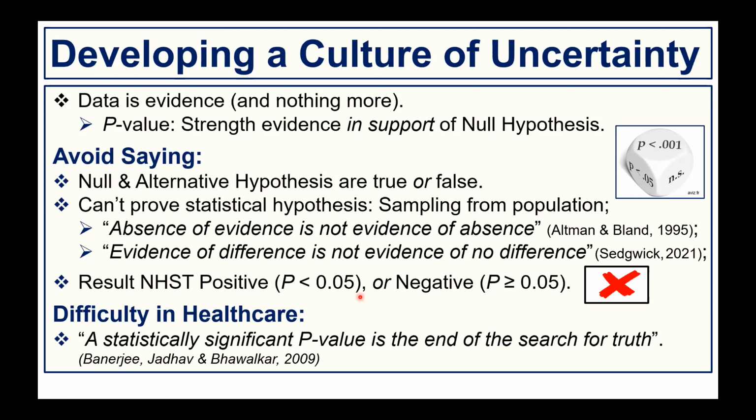And in particular, I don't think it hurts to remind them of this little ditty from Altman and Bland about 25 years ago, which said absence of evidence is not evidence of absence. So basically, just because you don't find any evidence to reject your null hypothesis, that's not evidence that there is no difference. In essence, I could do a study today and get a completely different result to someone who does the same study tomorrow, but that doesn't make me right and someone else wrong.